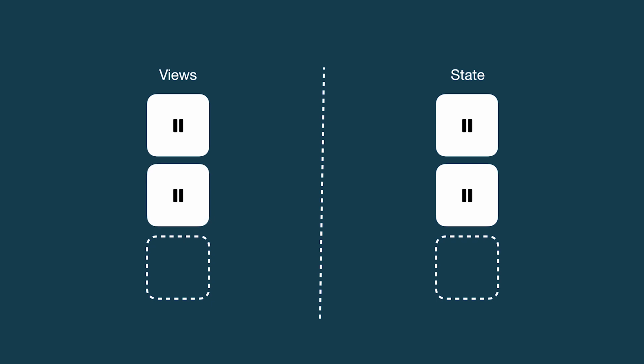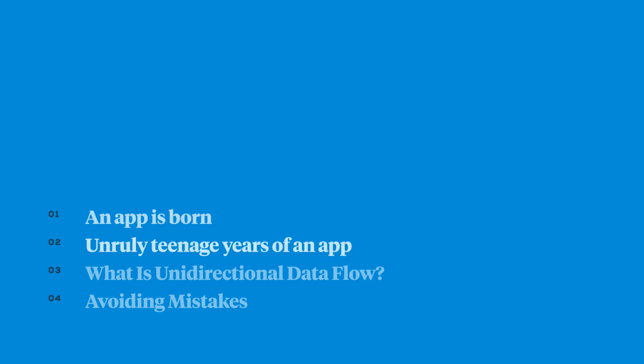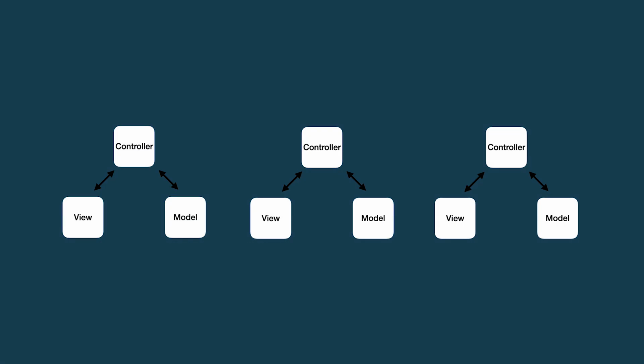In a typical application, this would be 3 view controllers and the state would likely be duplicated 3 times. You can see how keeping state in sync could start to feel like herding cats as additional view controllers and states are added. And the thing is, this isn't an app. This is a feature, the ability to play a podcast. Now that we've identified building a feature isn't enough, we're going to have to keep applying this pattern if we want to get our app funded.